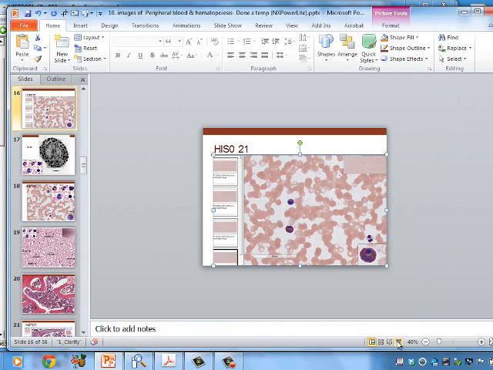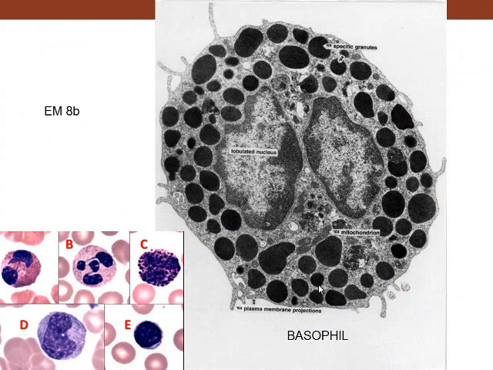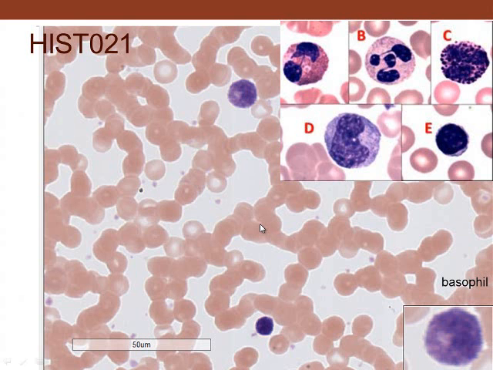The next cell is a basophil, and as I mentioned to you, it's hard to see the nucleus on a whole mount. This is not a whole mount. This is actually a section. This is a transmission electron microscopic view showing you there's no crystalline structure in these granules, but the granules are quite big. And they're varied in intensity, which is a little bit characteristic of these basophilic cells.